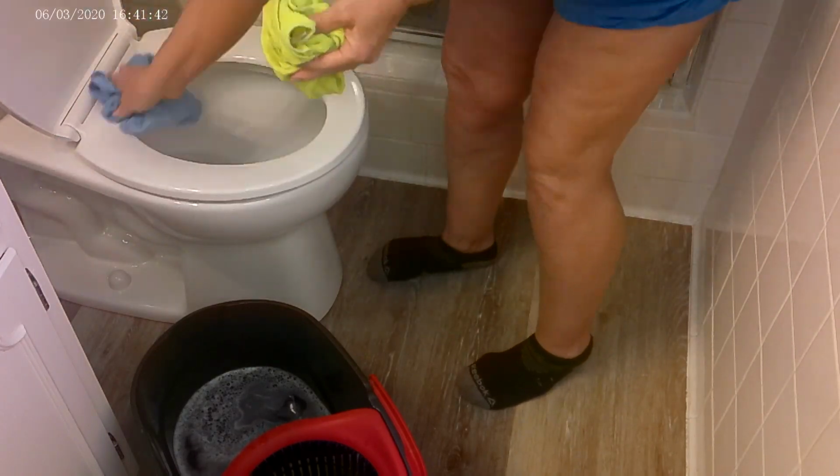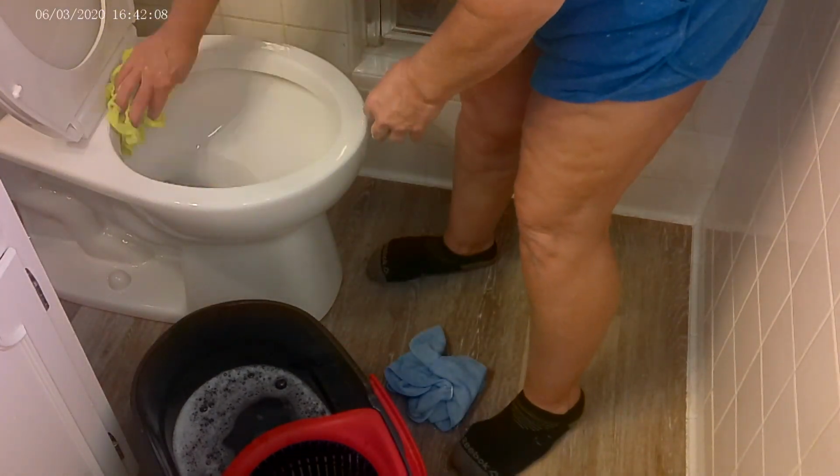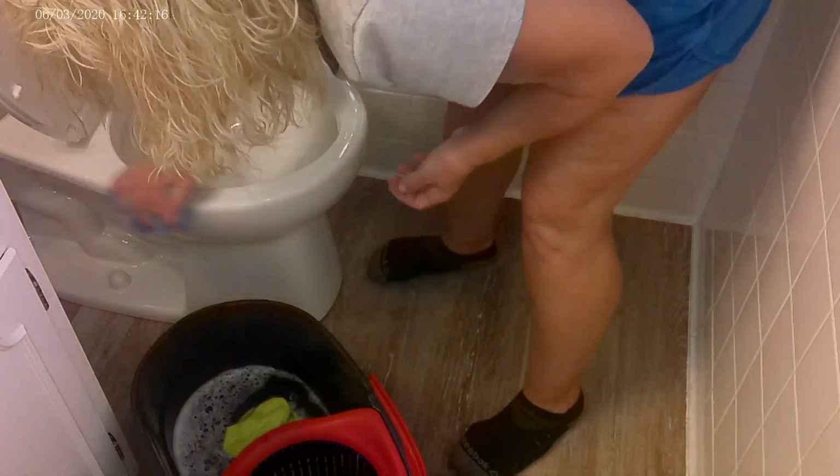The other bathroom, the one that's in the hallway, my husband and our son use that bathroom. It has the 2 vanity sinks, and it's just set up. We call that the guy's bathroom. So that one has all the man stuff in it, and this one has all the girly things in it.